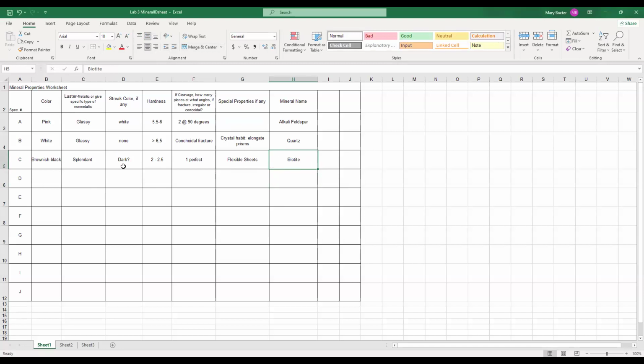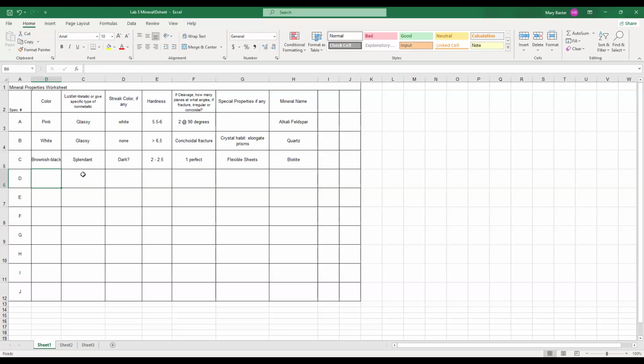Okay. Now, I did not determine the streak. So the chart tells me it's supposed to be light brown, but since I couldn't determine it, I can't change that to light brown. Now, if you have a big enough chunk of this that you could, then sure, you could put it there. But I don't think that's something I ask you on the actual specimen question sheet. So what you put there should be true to what you actually collected in the way of information.